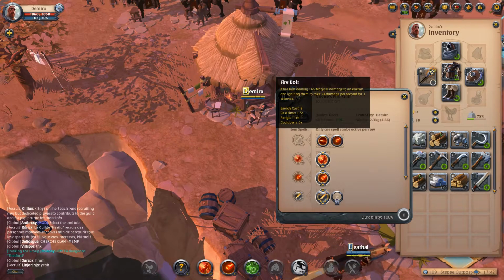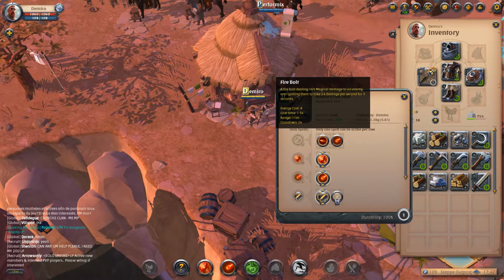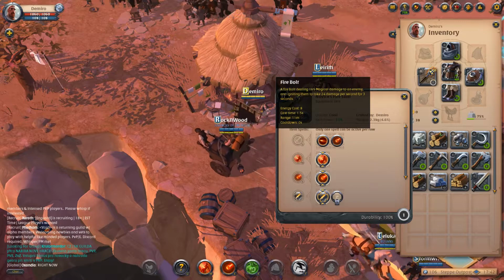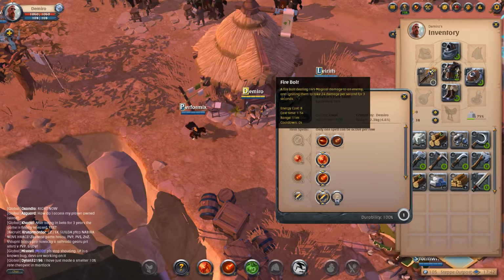Firebolt, a firebolt dealing 165 magical damage to an enemy and igniting them to take 24 damage per second for 3 seconds. Cost 8 energy, 1.5 casting time, so that's not instant. Range is 11 meters, and cooldown is 0 seconds. I can just cast that one again and again and again, although it's a 1.5 second casting time at least.